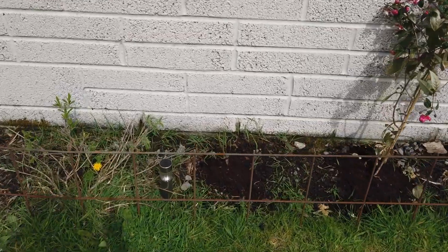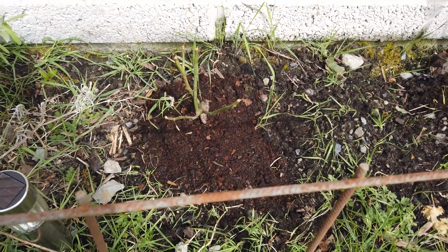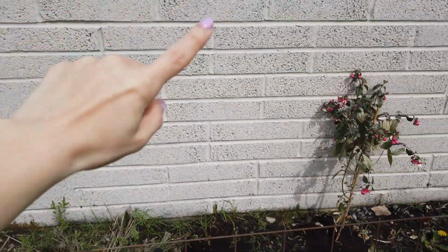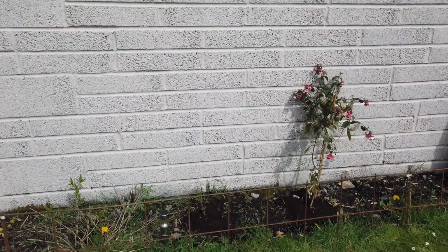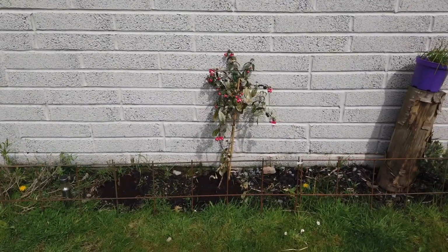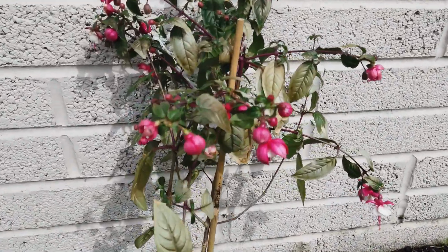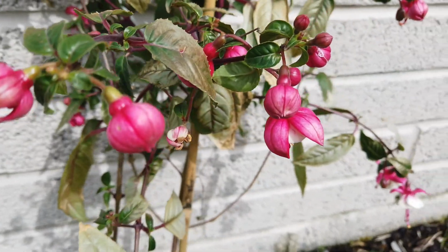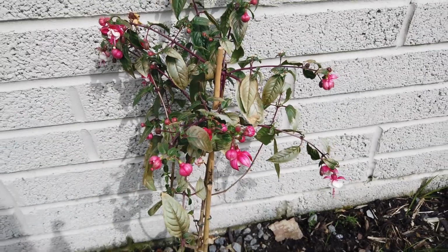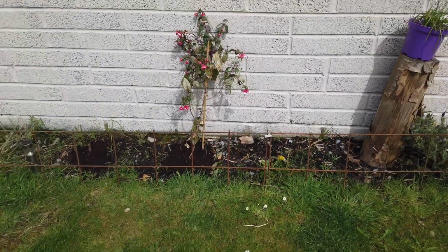Next to it I put the climbing rose, but it's just since Sunday, so I will have to put the trestle there as well, the wall panel, and try to handle it later. Fuchsia tree, which gives beautiful, beautiful flowers. The leaves are not crazy healthy, but I put it in last week, so we'll see. It has to adapt to the new ground, I think.